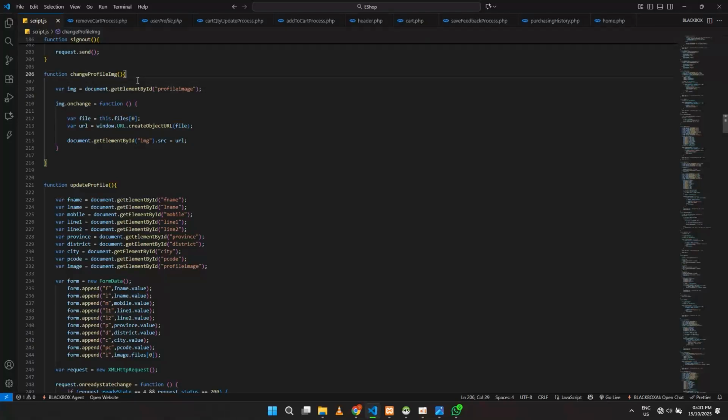When the user selects a new image file, this function listens for the file input change event, generates a temporary URL for the selected image using the window.URL.createObjectURL function, and immediately updates the image tag preview. So the user can see their new profile image instantly before uploading.